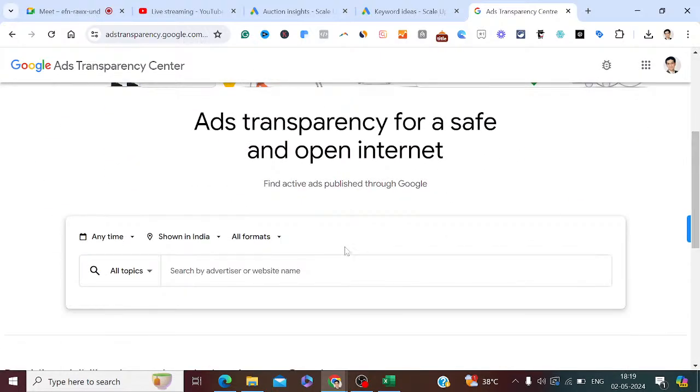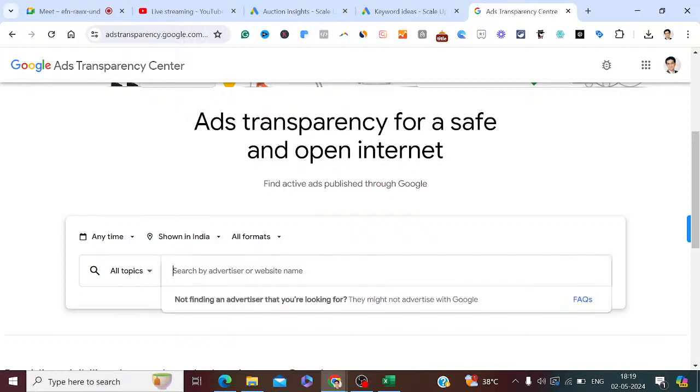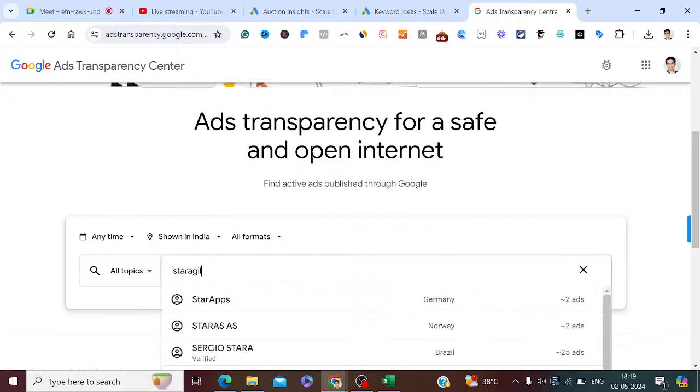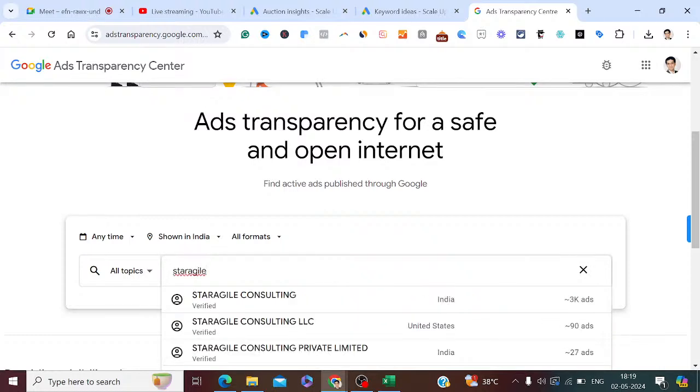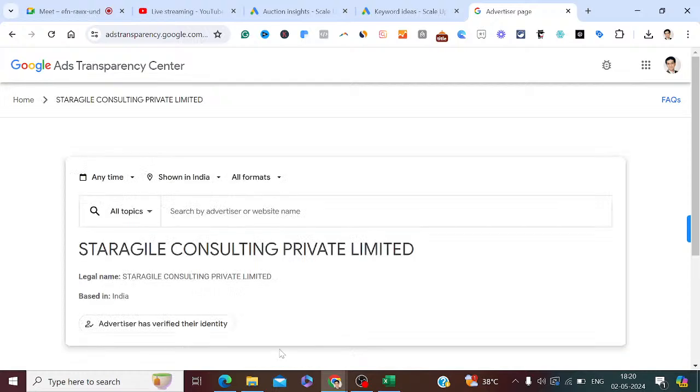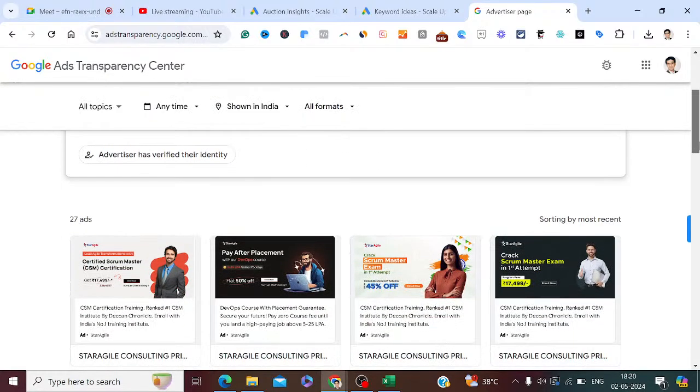What this means is you can search by advertiser or website name. Let's say I type here Star Agile as the advertiser name. So here we have Star Agile Consulting Private Limited. You can see that you can monitor your competitors' ads as well.